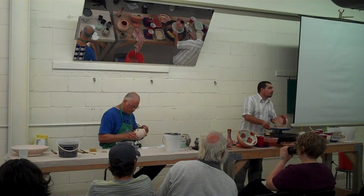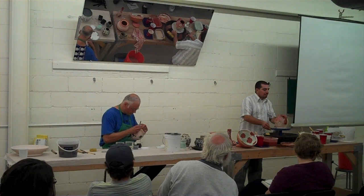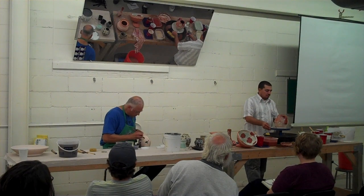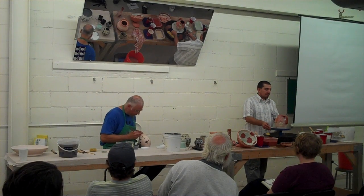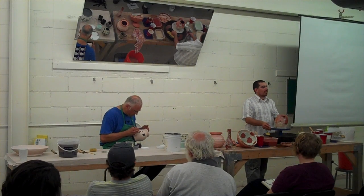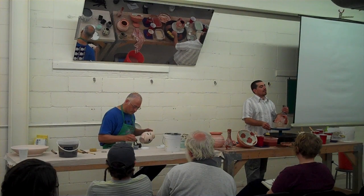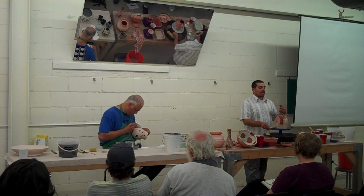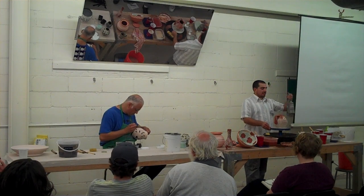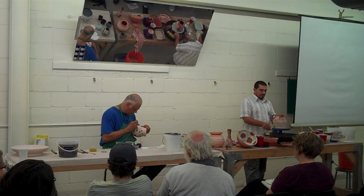Have you ever done any of this, like starting with the slip layer and doing something, building up, and then moving on to the glaze build up? Right, yeah. With the black, I've been doing that. The same process on leather hard: painting a flower, then in the black tracing it, and then it's a negative flower. What's been fun about that is offsetting the flower on top of that. Yeah, so it looks like it's kind of moved away from itself or left the flower.